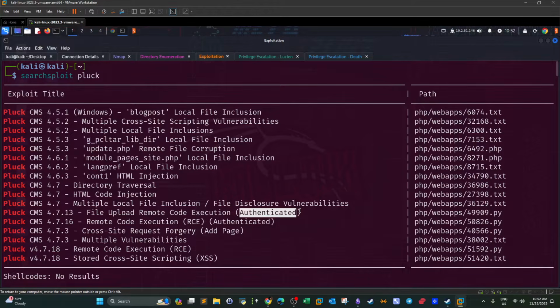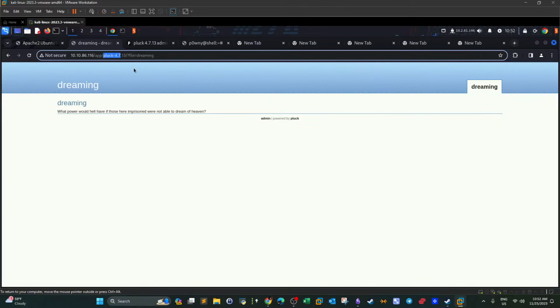It's preferable in general for the user to be admin in all instances of authenticated exploits, but sometimes some exploits may work with regular user credentials. It means even if you don't have admin access to the Pluck control panel, just having a regular user may work. So how do we log into the administration panel?